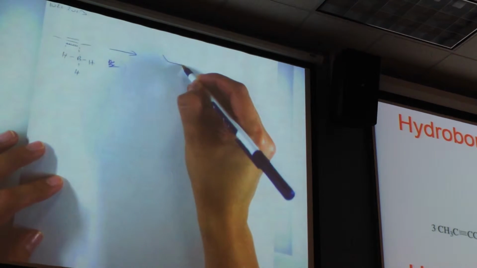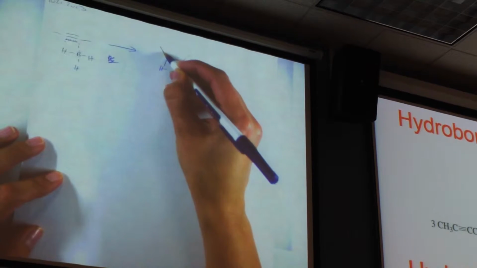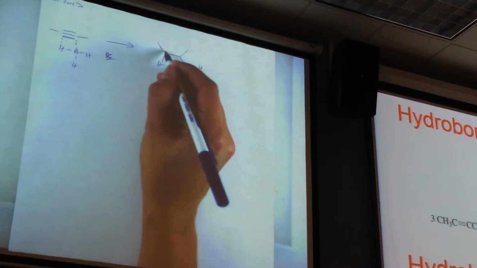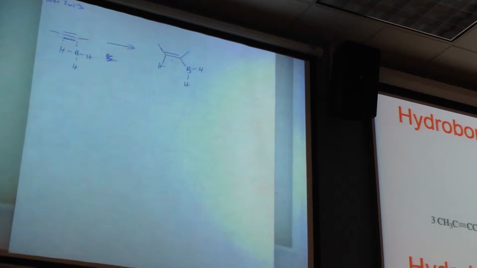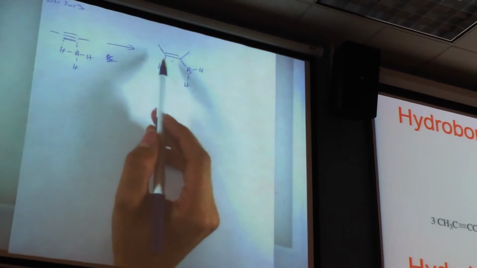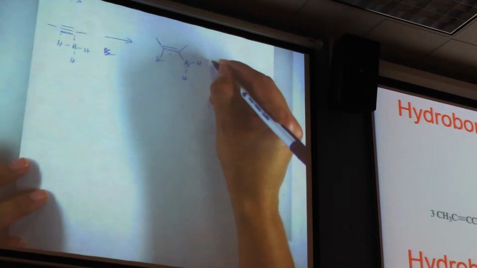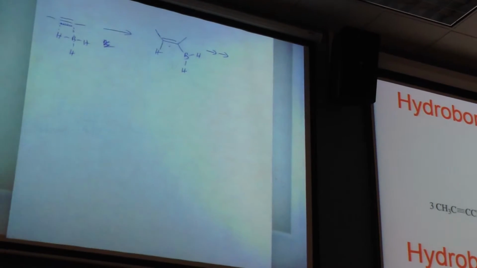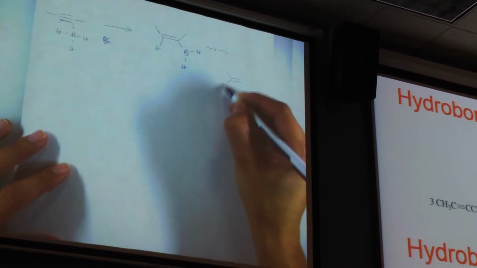So we make maybe something like this. What am I missing here? Double bond, right? So it was the same as adding to an alkene. You basically added BH to the same face of the triple bond or a double bond. They're all planar, basically. And then I do this 2 more times, right? Because you have to have these 3 alkyl groups around. So I end up with something like this.